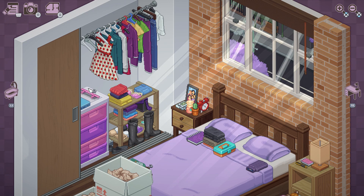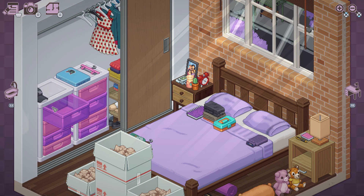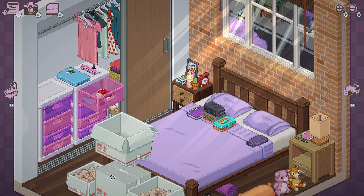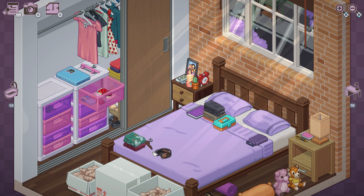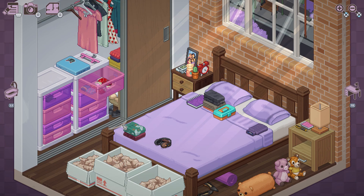I'll put that there for now. All right, we got a cap. We have loads of drawers — oh god, here come the socks! Socks, socks, underwear, bra, tie — oh we got a tie, that's cool. More socks. A shirt — actually we could start hanging some of this stuff up. Let's fill it up a little bit more. We got headphones — I'll put those on the bed. Got another coat hanger.